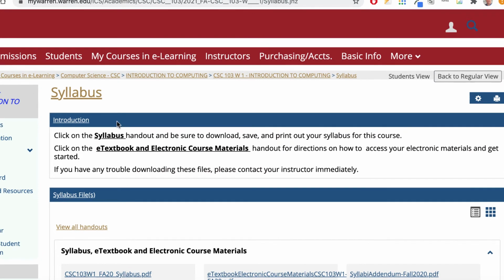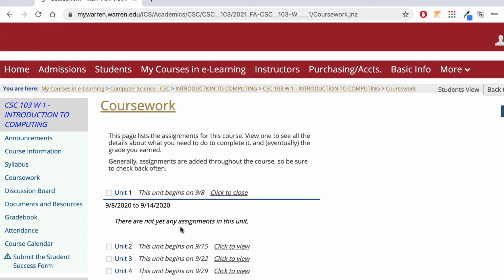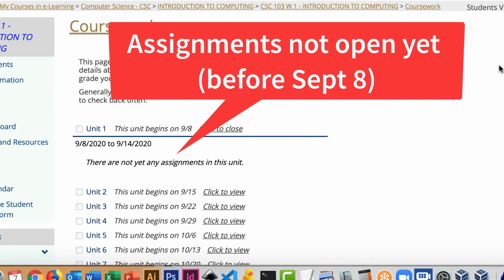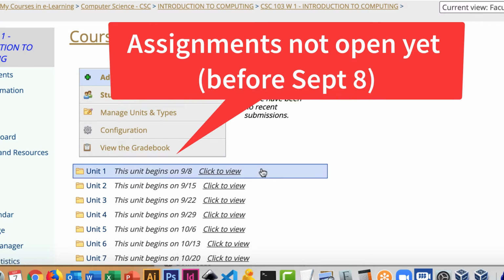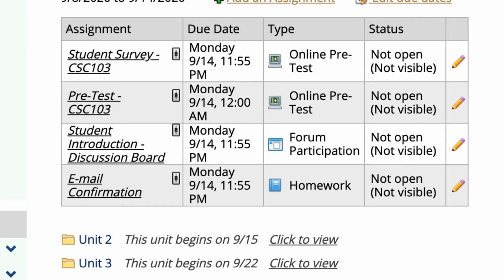Now, the assignments to start us off. If you go under Coursework, and if you go there now, you're not going to see anything because they're not open yet. I didn't want them to open until tomorrow. So I'm going to go back into instructor view. Now, I'll see them here, but the way I set them up, I can turn them on and turn them off and things like that. You're not going to see them like this. You'll see the links that you'll click on. But just to show you, there are four things I have loaded in here so far.